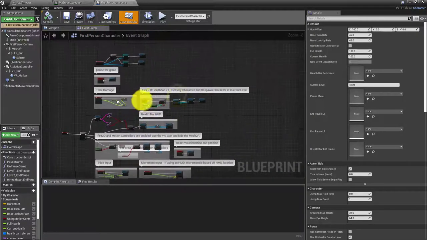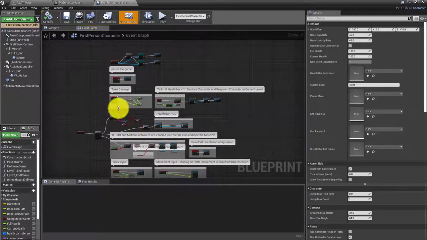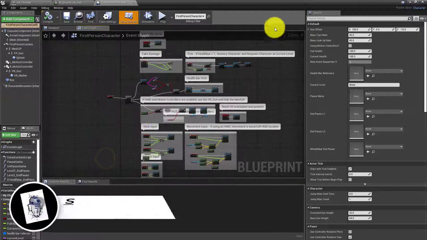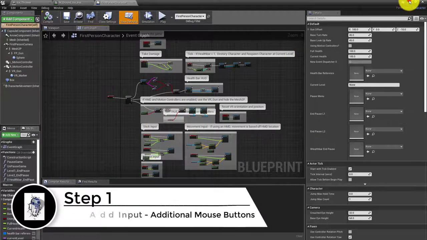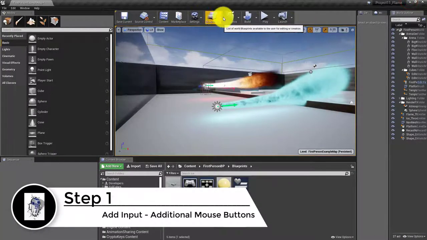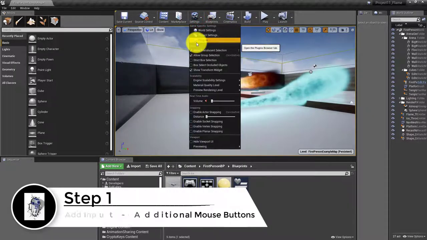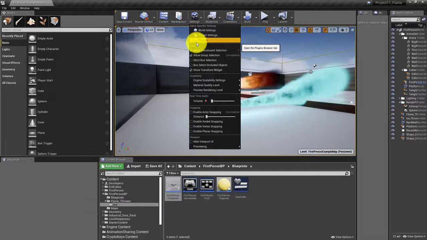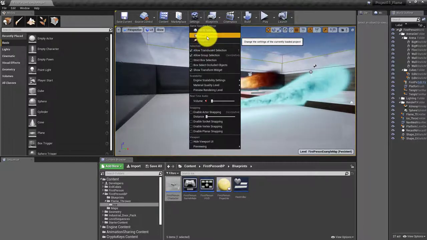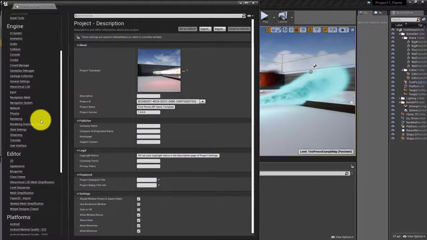Okay. Honestly, before we get this whole ball rolling, there's one thing that we really need to do. So let's go over to settings, and let's make the center button, which is usually the scroll button, you can usually push down on the scroll button, and the right button available as things that we can click on. So go to World Settings, and let's go to Inputs.